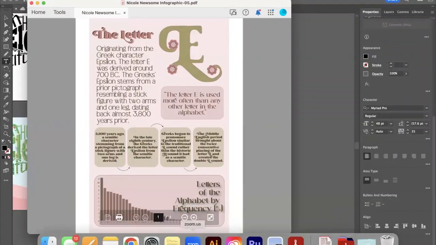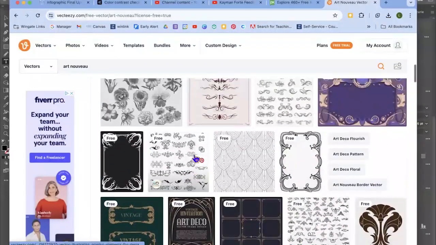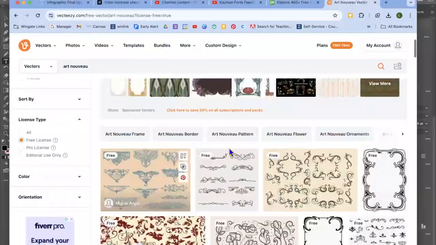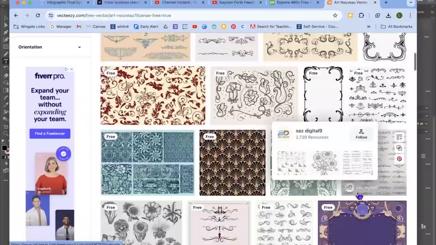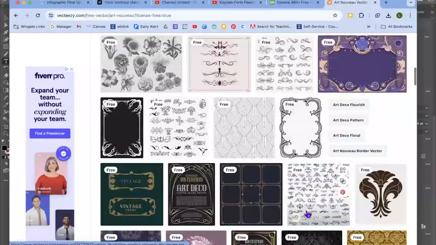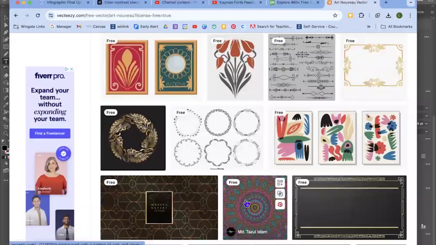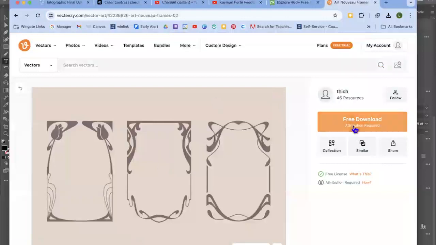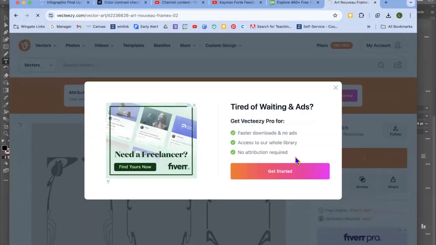So by going into some of your stock places and looking for some Art Nouveau specifically elements and motifs, in this one here, I specifically chose to look at only free ones. These you can recolor, you can customize and reshape because it's Illustrator, but you might find that some of these elements could be very helpful to you. And again, if you download them, if they are directly editable, so let's say this one right here, we'll just pull it. If they are directly editable, then you can edit them directly in Illustrator. Otherwise, if they give you an image, you can image trace it and then utilize it.